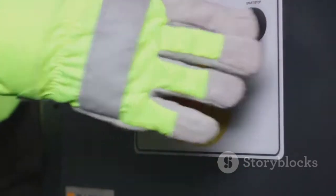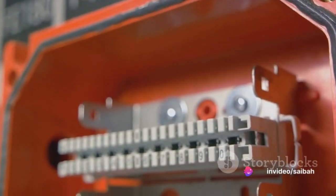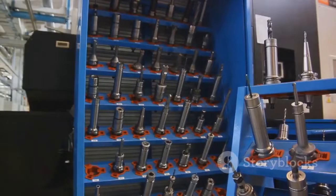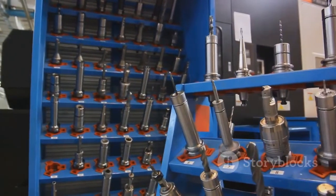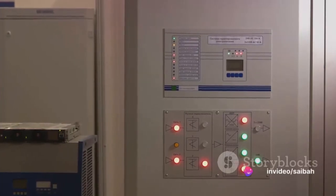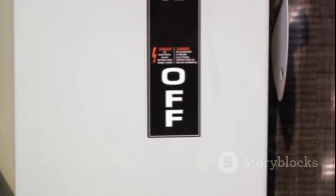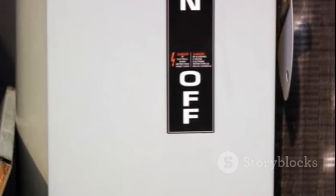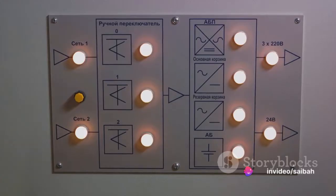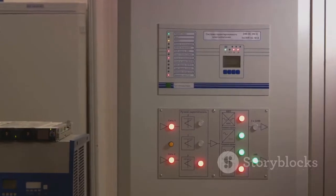You might be wondering: does this mean we don't need fuses for DC supplies? Well, not exactly. Fuses can still be used depending on the user's requirements for added device protection. However, unlike AC supplies, which generally require a fuse for device protection, a DC supply can function without one. Another advantage of this limited current carrying capacity is the potential reduction in size of the power supply or instrument, which can significantly cut down costs and complexity.